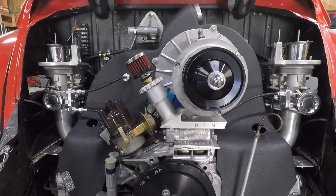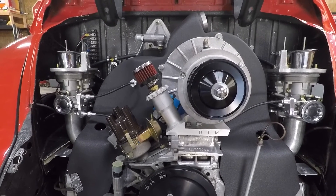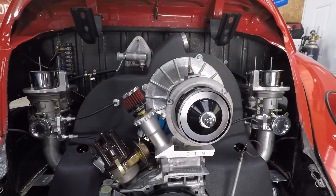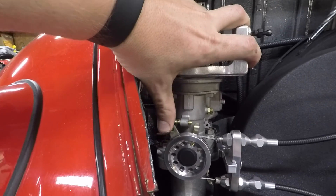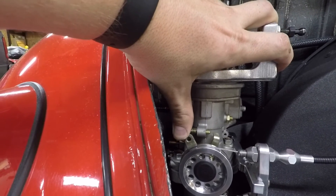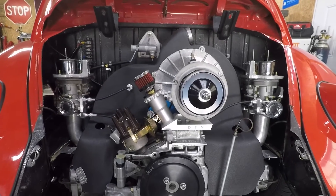So long as the pulley diameters don't change — which obviously they're fixed — each carb is going to open up at the exact same rate. It's fairly easy to take all the slack out of these cables, so it follows along really well. I'm really anxious to try this out. I do notice that I have a little bit of drag somewhere in the main cable, so it's fighting me a little — not wanting to come all the way back. If I do a big opening, it'll close right up, but if I do it real nice and soft, I've got a little spot that doesn't want to close all the way. So a little bit more fine tuning to do there, but ultimately it's all in.